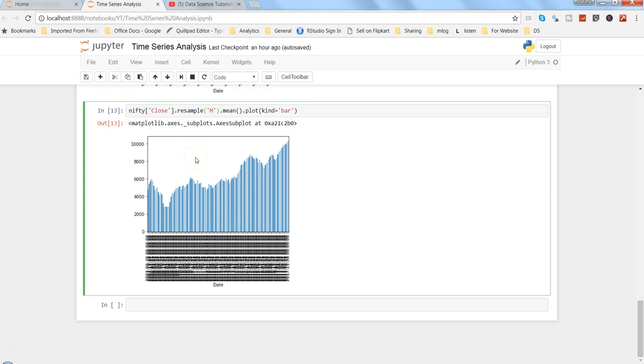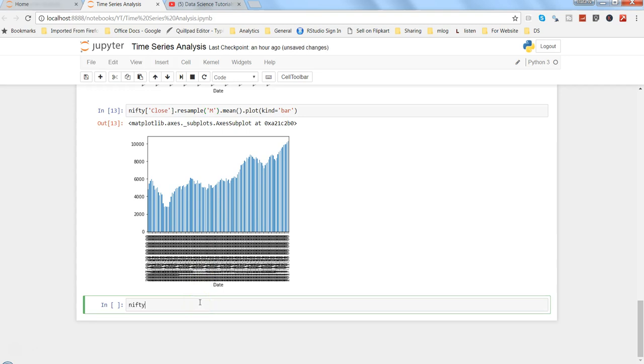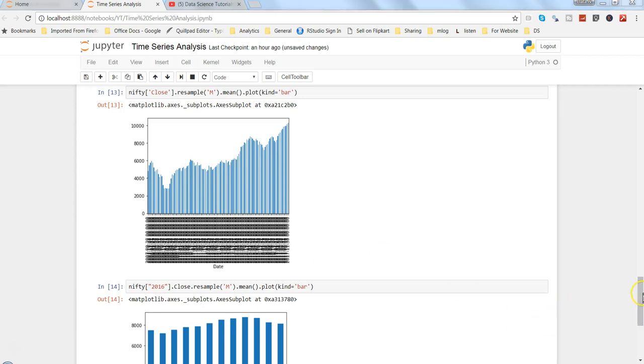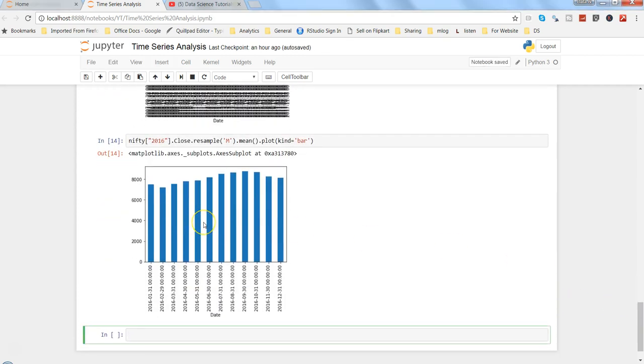If you want a proper output, for example a bar plot for 1 year, you can simply say Nifty, and within this specify 2016, and then your close prices dot resample by month dot mean, average, plot kind equals bar, and you can get specific information about your 2016 data.